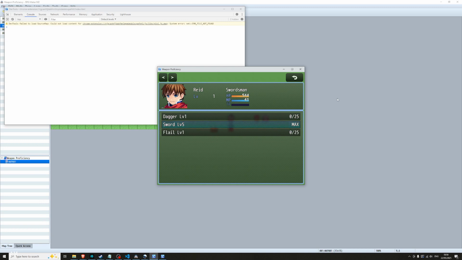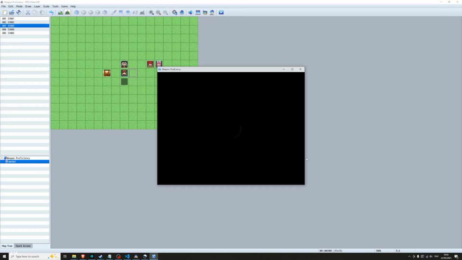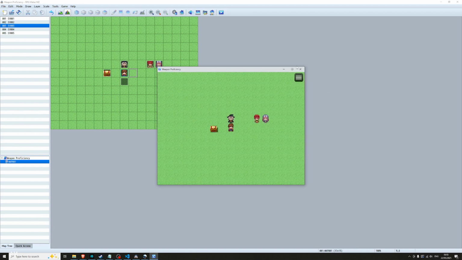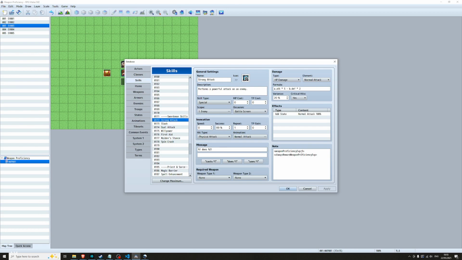He's gone up 4 levels, so it should be 36. Brilliant, brilliant, brilliant. Now, I didn't check the agility, but I'm sure that's gone up as well. So this time, let's run it again. For testing's sake, we'll make this 10.